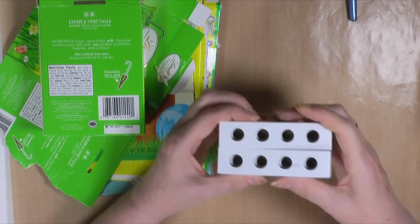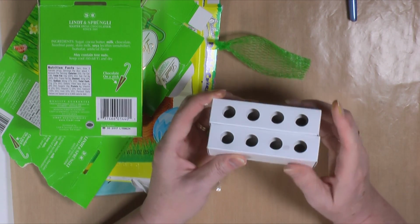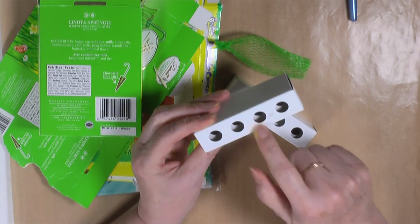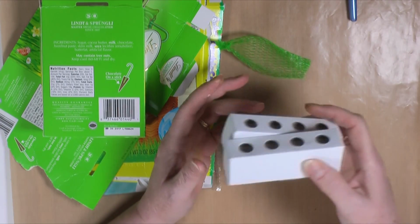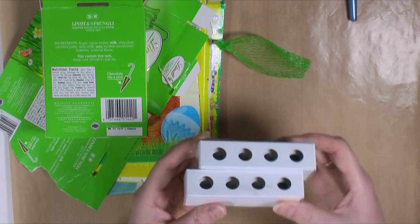There's a few things you could do with this. You may just throw this away. Some of you may not find any use for it. I'm probably going to throw mine away because I don't really see a use for it unless I take it apart and use these as stencils or something like that, but I don't really need that. But I wanted to show you what was in there in case it was of interest to you, that stuff like this can be used.